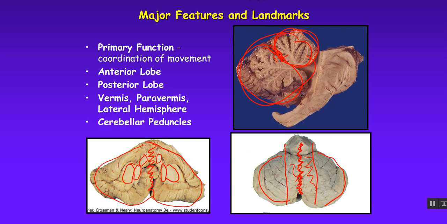That medial to lateral arrangement is like the middle of your body to the more outside of your body. So the lateral hemispheres have more to do with helping you coordinate and control your distal limbs, your hands and feet, your lower legs and distal arms. As you get more in the middle, it's more like your shoulders and your hips. And then as you get into the real middle, it's like your face and your trunk, okay? That's what it helps to coordinate, the muscles in each of those regions.